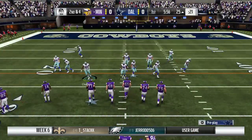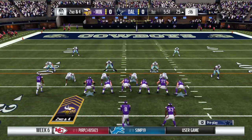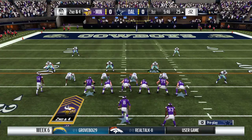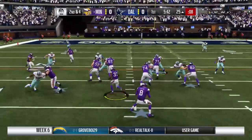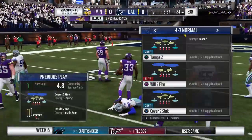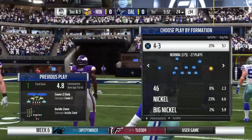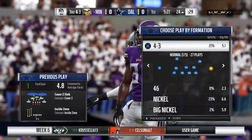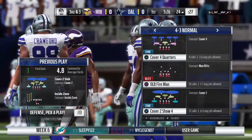6 yards was the pickup on the last completion, so here's 2nd and 4. They'll run it now out of the gun. Just a yard on the pickup there, and it'll leave him with a 3rd and 3. I know the scouting report on him is that he doesn't possess the eye discipline to be an elite linebacker, and what that means is his ability to read, react, and make a play. But on that one, he looked like one of those guys.